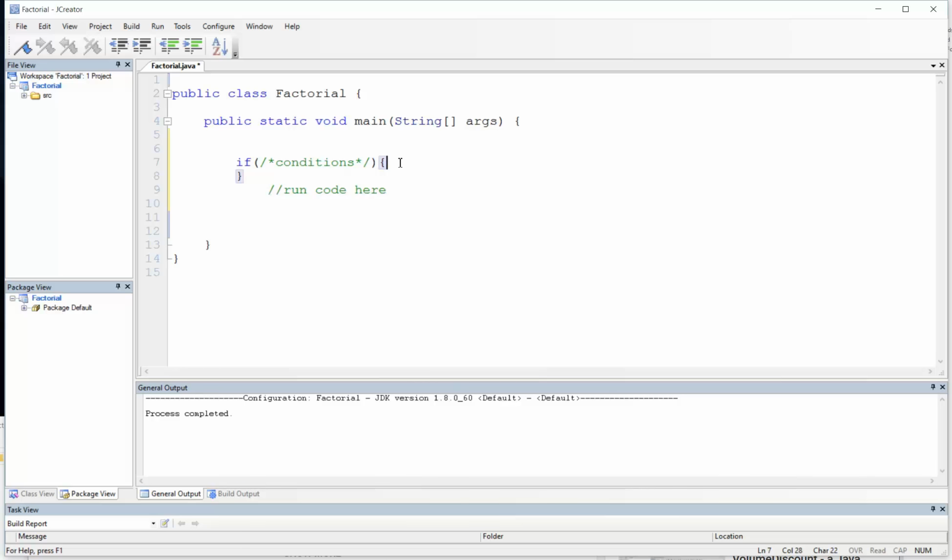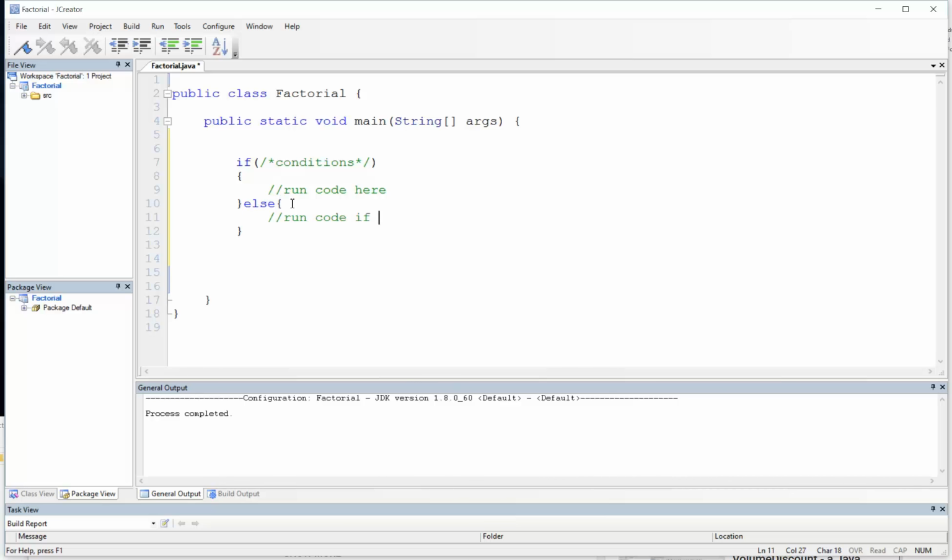However, because everyone's kind of a newbie programmer, let's not take the chance. We can talk about some of those shortcuts for cleaning up your code later. But when you've got your if statement, you've got the setup to look like this. Again, your if keyword followed by conditions, and then the code will run if this condition is true. And of course, you can have an if else here.